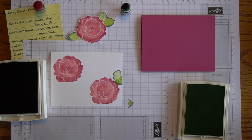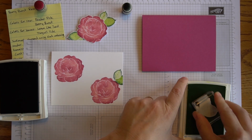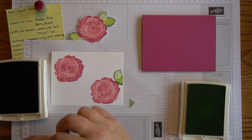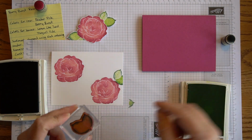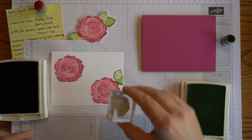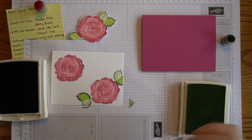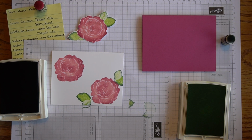So I'm going to quickly clean up my leaf stamp, and that's the only thing with this time. I would definitely recommend really cleaning it each time between doing this. So I'm going to come back in here, and I don't know if you can see that, you barely can even see the Lemon Lime Twist unless you get in there. So, okay, I'm going to go ahead and stamp again. And then I'm going to clean up my stamp pad.